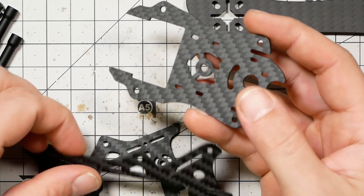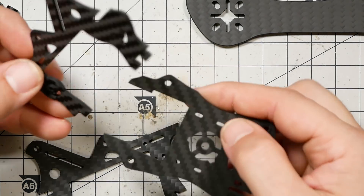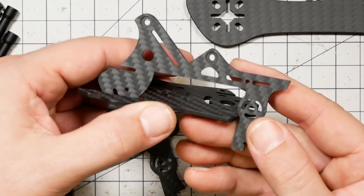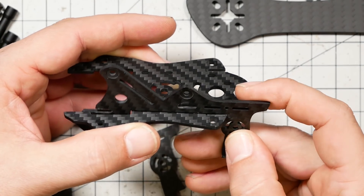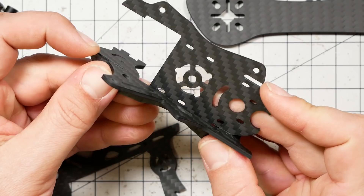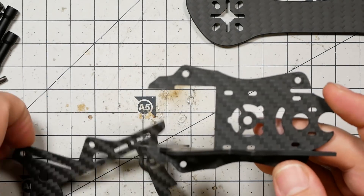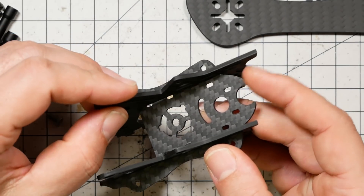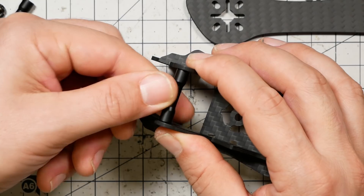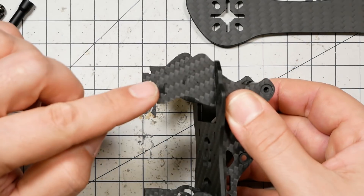We've got this slot here in the top plate and this slot here in the side plate, and the way they go together is: the side plate slides in here, and then the top plate comes to the inside and comes forward and seats in — you can see right there. When they come together it's actually really clever how this goes together. I'm really impressed with it. Then you add the screws and standoffs and it gets even stronger — for example, this horizontal standoff keeps this from moving inward and separating, and that goes into the bottom plate and keeps it rigid. So it all just kind of locks together.